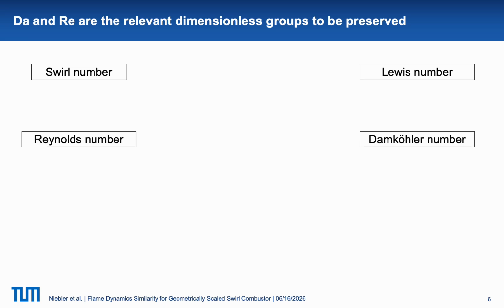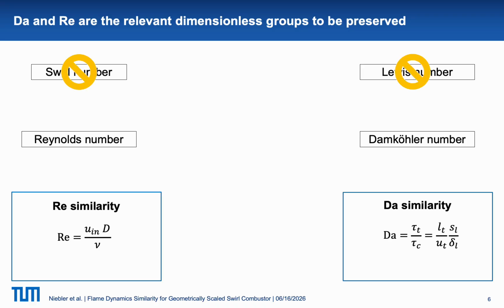On the flame side, we have a look at the Lewis number, which defines how thermal and molecular diffusion happens in the vicinity of our flame. Connecting flame and flow, we usually take into account the Damköhler number, which relates the turbulent timescales, in our case the macroturbulent timescales, to the chemical timescales.